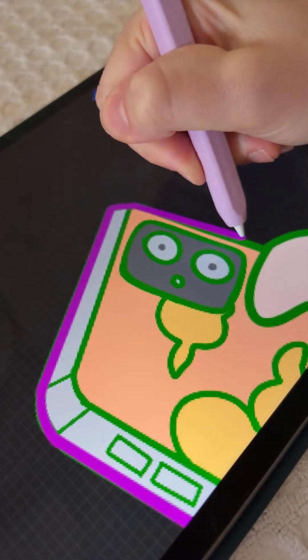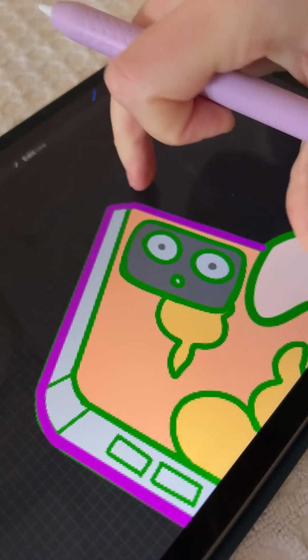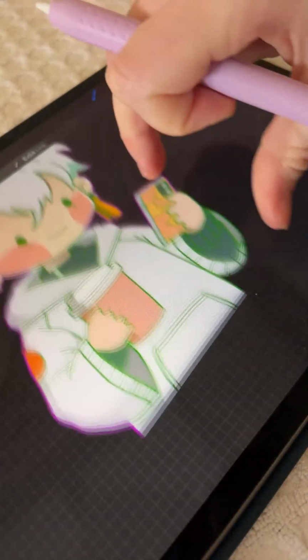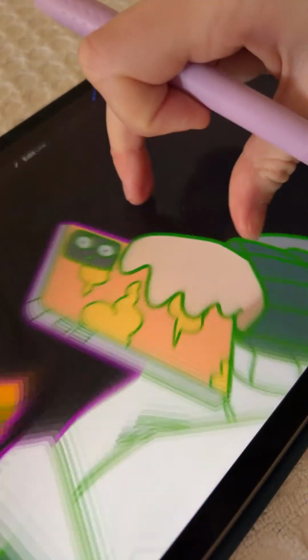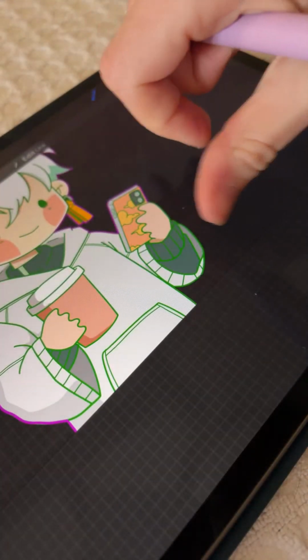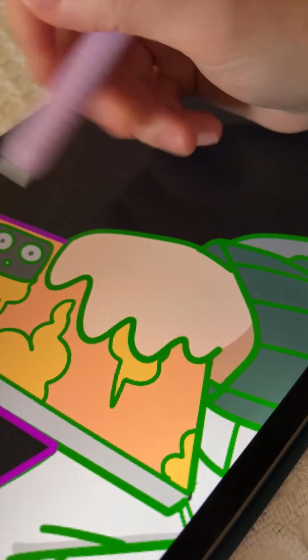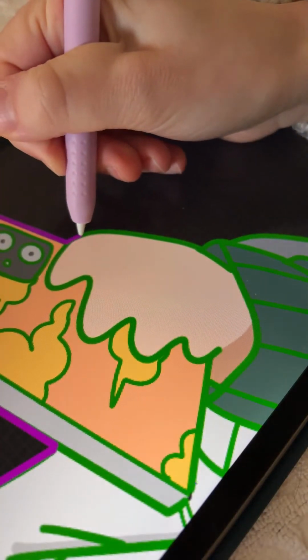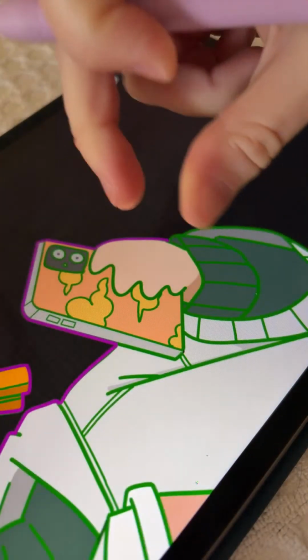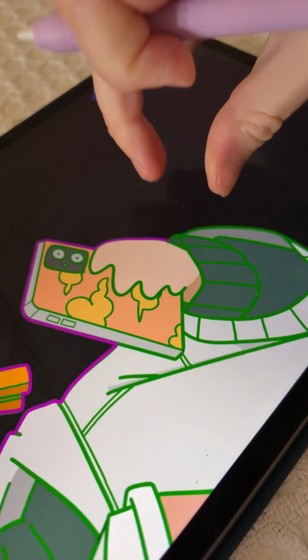I was trying this phone. I was like, this is a terrible phone. It doesn't look good at all. But I don't mind. The one thing I do like about this style is you can draw things really badly. Like look at these hands. For a long time I really wanted to do the hands better, but now I really like the claws looking weird.